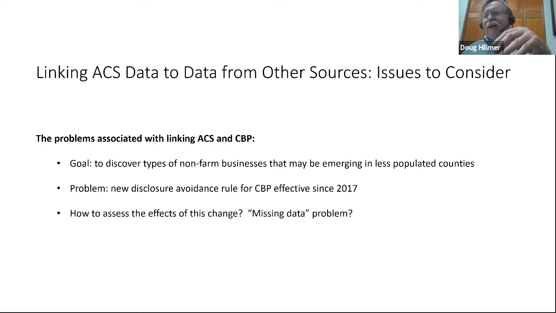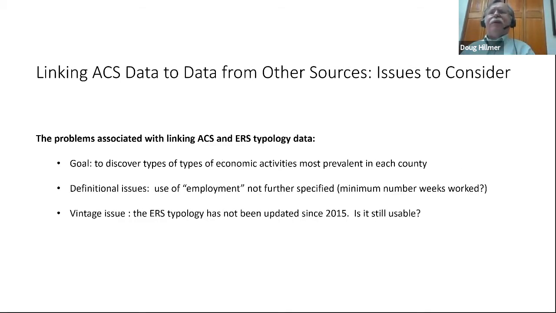And so I had to evaluate, do I have an additional problem here? Am I missing more data? The NAICS codes, North American Industry Classification System codes for the industry, are they less represented in these counties than they were before? To evaluate that, I have to look at several years of the County Business Patterns data, both before and afterwards, at the county level, but also I'm going to look at it at the state level. I want to see if I see certain NAICS categories there, but I no longer see them represented at the county level. So that's one of the problems I'm investigating.